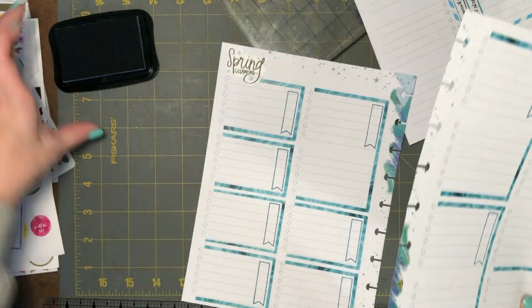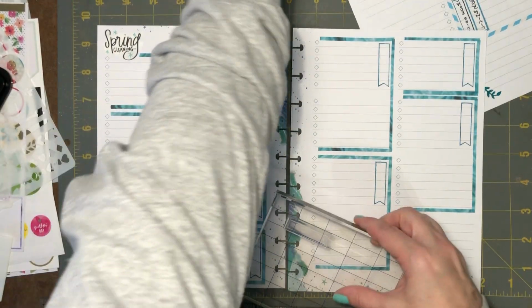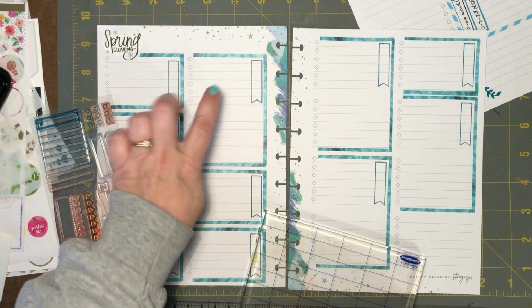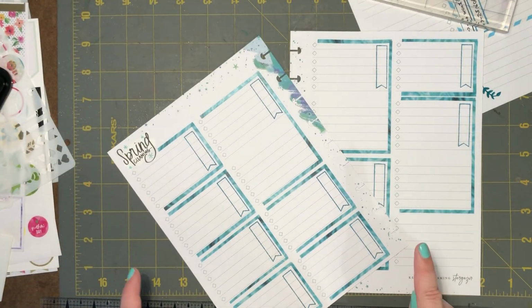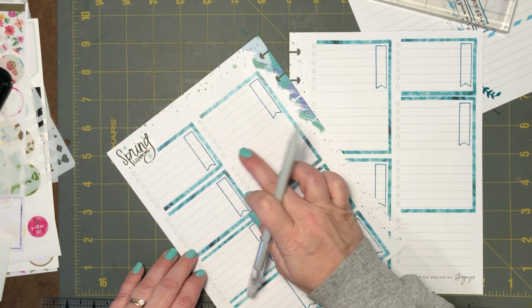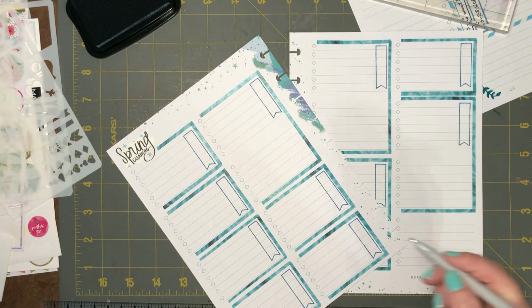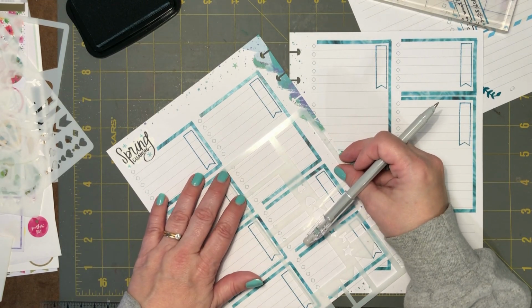All right, so I got those banners all inked on, and that's where I'll just write the name of each room. Now, one other thing you might have noticed is that I made a few of these boxes bigger than the others. I need more things done in those rooms, frankly. So what I'm going to do is use this line here and replicate it in this space right here. It's black, but it's a really, really light black. So I'm going to use my gray Friction pen, which I think will look closer to the black that's on here. And I just want to use something that I can kind of see where I'm going.